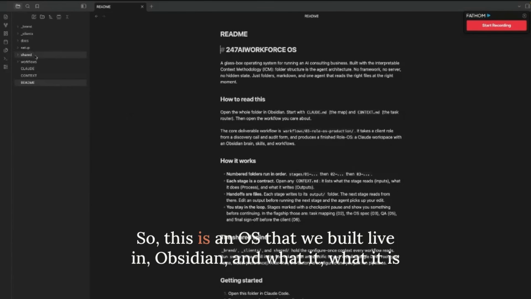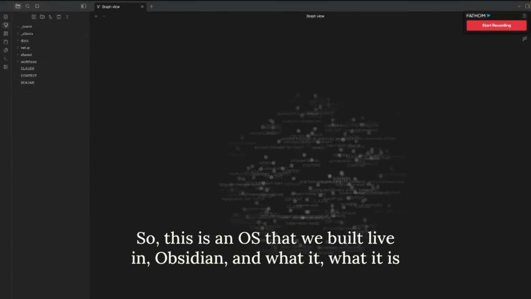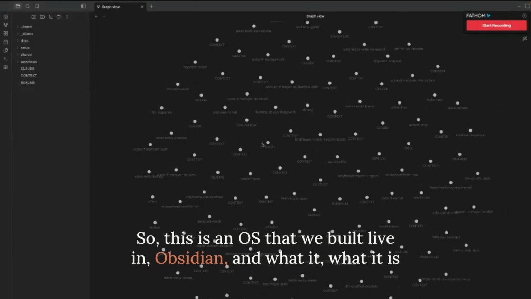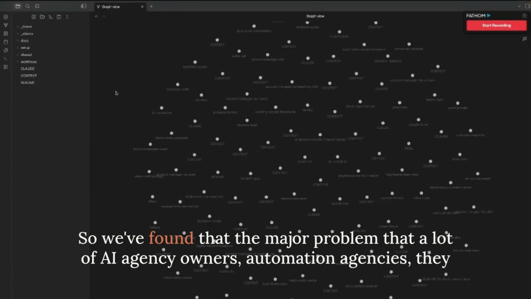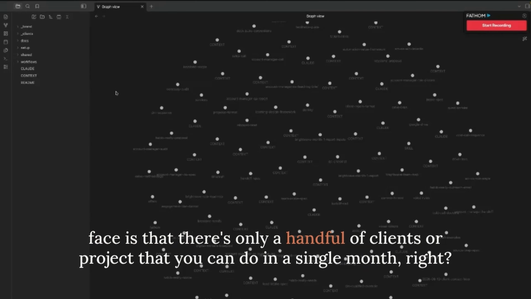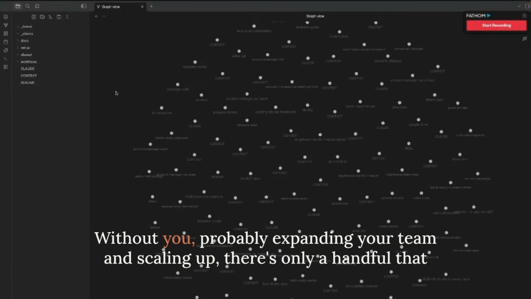So this is an OS that we built live in Obsidian. What it is, is an AI agency in a box, right? We've found that the major problem a lot of AI agency owners and automation agencies face is that there's only a handful of clients or projects that you can do in a single month, or at a time, without expanding your team and scaling up.